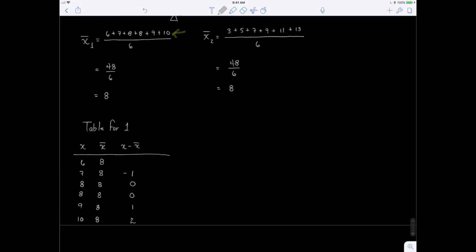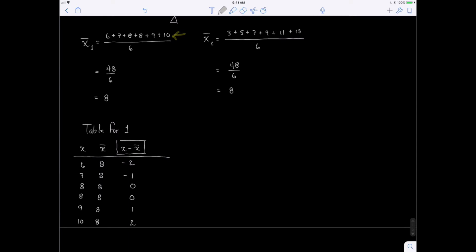Now, remember when you write a math formula, you can't just change the order in which you do something. You have to be consistent. So we always started down below. We always started with the data and then subtract the mean. And that's what this formula says. It says start with the data, subtract the mean. And our last one says 6 minus 8. Well, that's minus 2. Well, let's go back up and see what it is that's trying to show us.